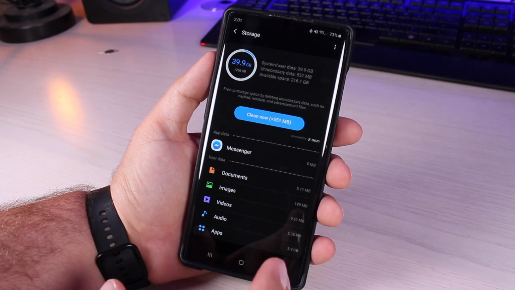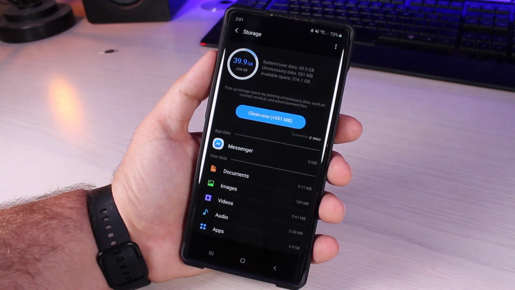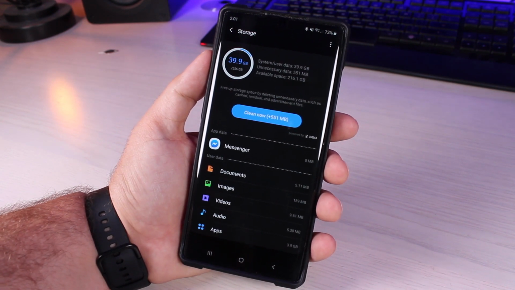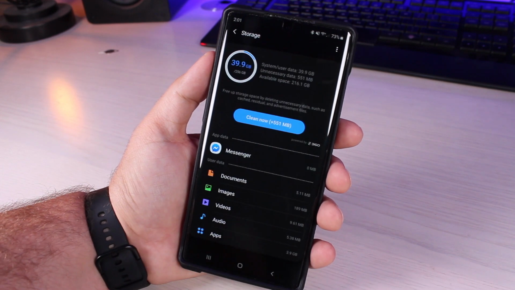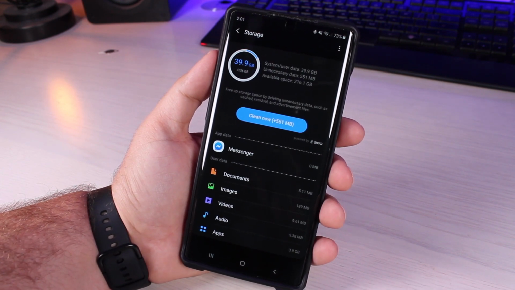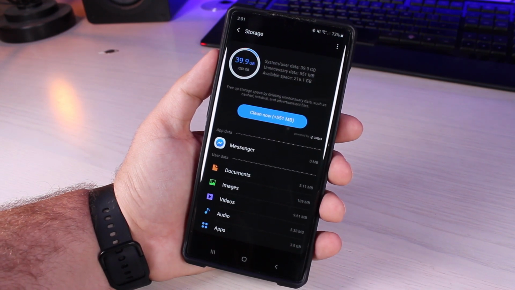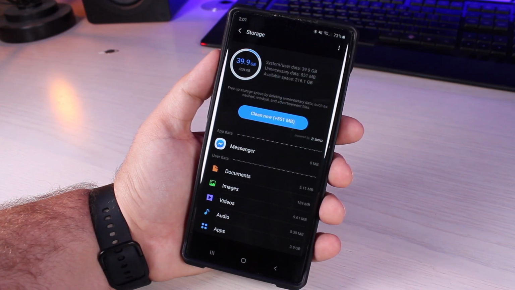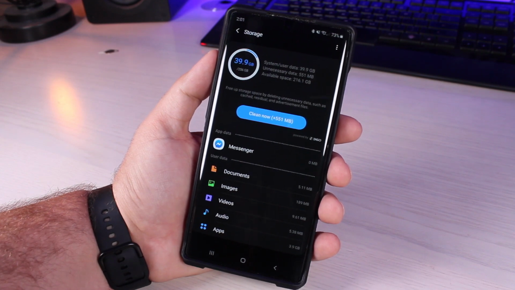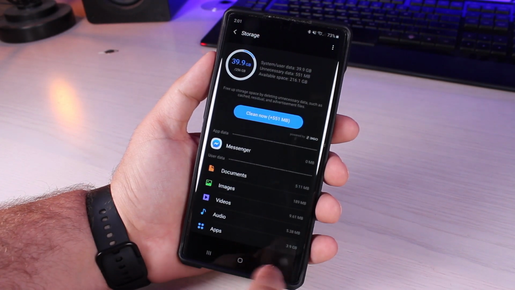There may be some applications that are using unnecessary resources, and those applications we're going to want to nail down and possibly get rid of if you see that there's been a decrease in speed on your Note 10. Obviously, if you have a carrier version and there is some bloatware that you're never going to use, you may want to consider removing those apps.